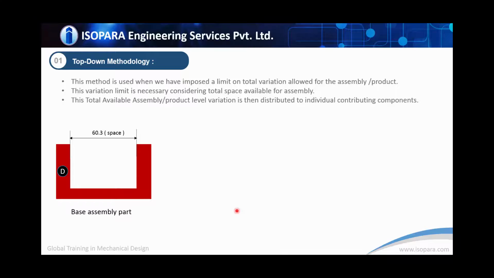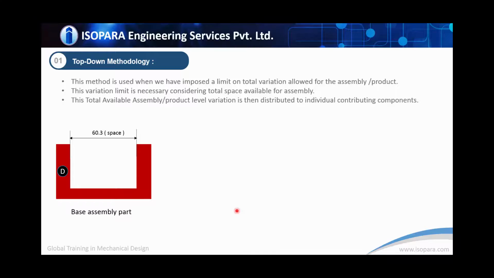To explain this, consider a scenario where you want to install one given subassembly in a given compact space. So, if you are going to design a new concept, then you have to take into account space limitations given for the new concept. Only a specific amount of space variation will be allowed, because if you don't follow the limitation, then the part is not going to fit in the given compact space. Hence, the new concept already has an assembly level dimensional constraint imposed on it.